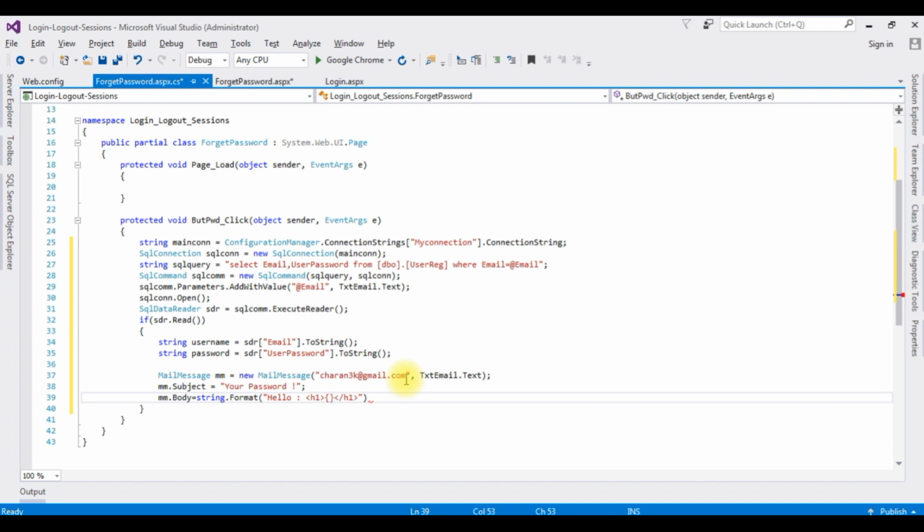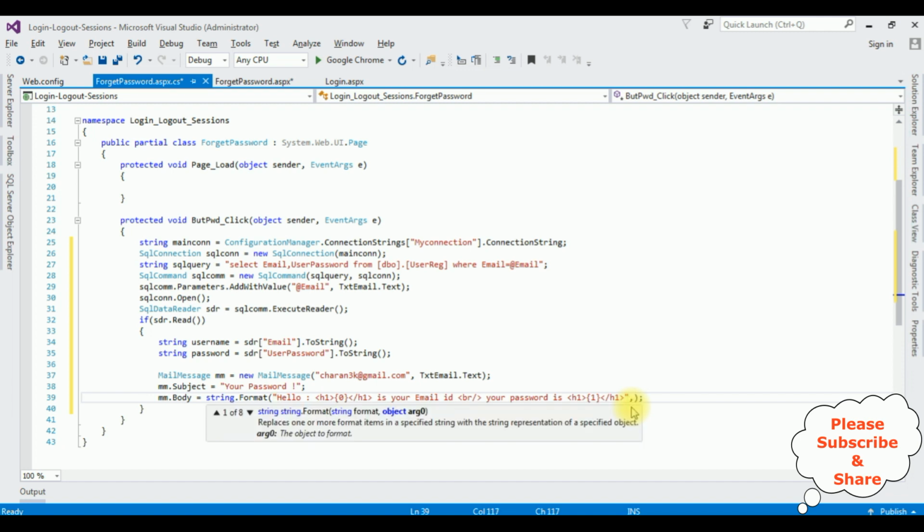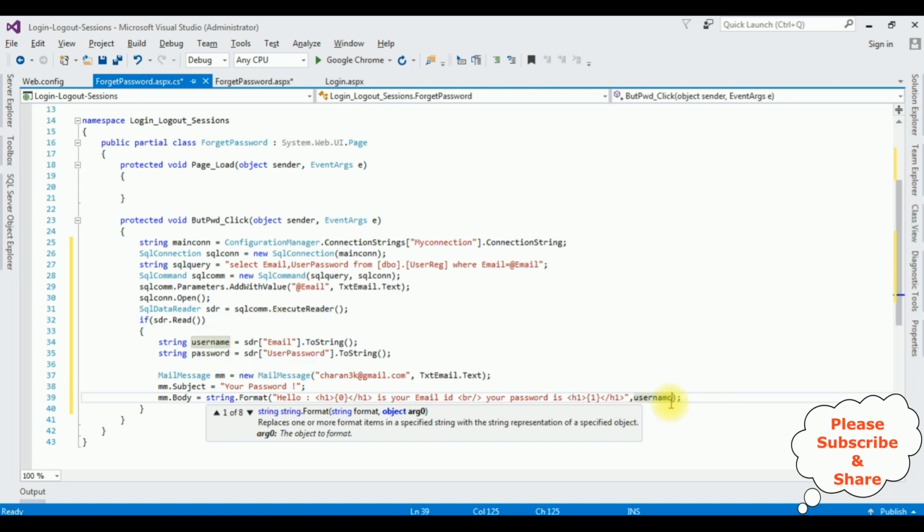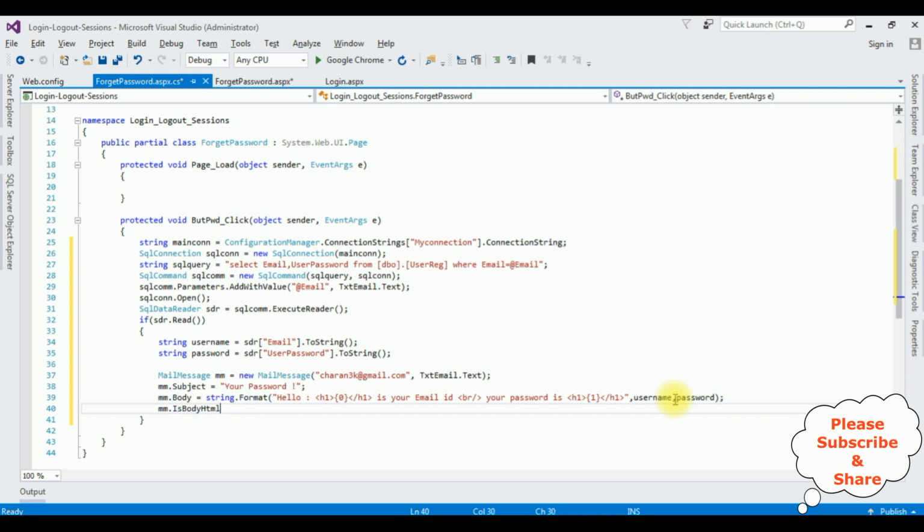Between these h1 tags, between these curly braces, I'm adding 0, which is the email ID, is your email ID, break, your password is, I'm adding h1, I'm closing h1, between curly braces I am adding 1, which is the user password, the column name is, comma, username, the variable names, these ones, password. mm.IsBodyHtml is equals to true.